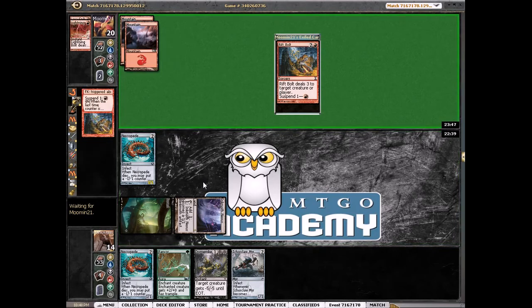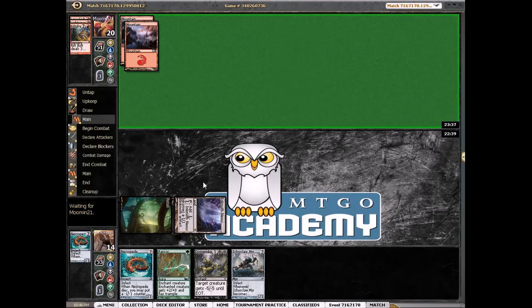So in turn, he did go Bolt to our face. And then Rift Bolt, I assume, will come out as 2. He's looking down at 3 cards, so I guess 4 because he's going to draw a card for the turn. Oh, he does kill a Necropede with that one. Interesting.